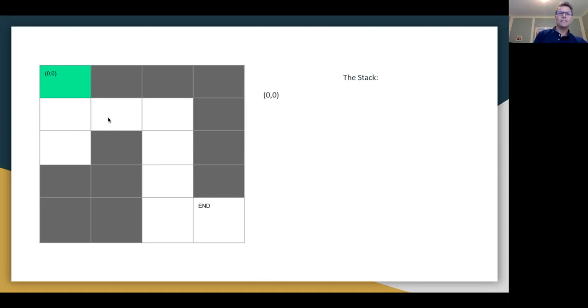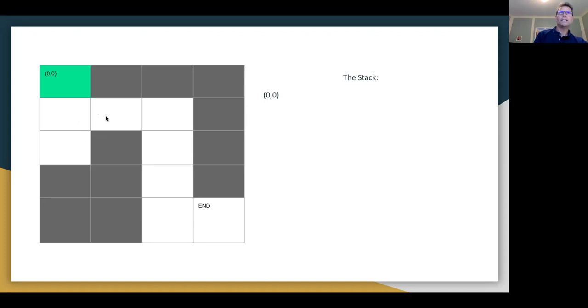First on the stack is going to be this one. So we check this one first, right? And at this point, this one is going to be marked as completed. So we're going to add to the stack. We'll check this one. We'll say not this one. The one to the right, we're going to add to the stack. The one below it, we're not going to add to the stack. And the one to the left, we've identified as tried. And I haven't colored it green, but we know that we've already looked at this one, so we won't add it to the stack.